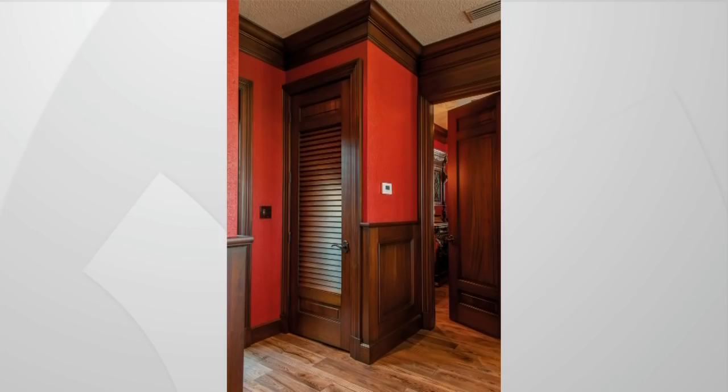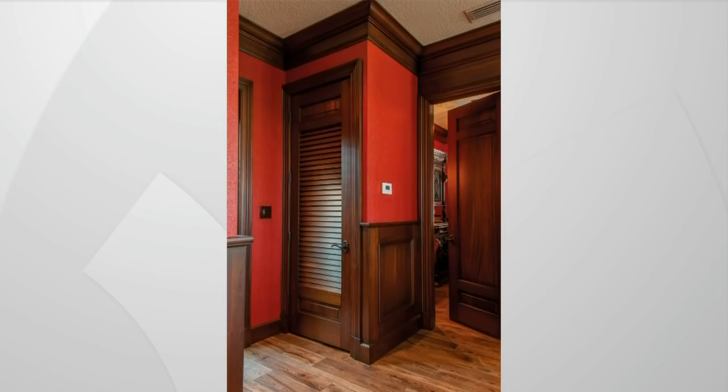But first, let's take a look at this picture of a traditional door and trim there, which is nice. It's different. It is, and one of the things I like about this, you can see there's 2 doors in the scene, but one is a bedroom door, and one would probably be an HVAC or a powder room. The reason being is they've taken that center section out and added louvers. Yes. So the louvers add air circulation. Beautiful. If you have a laundry room, for example, that's perfect.